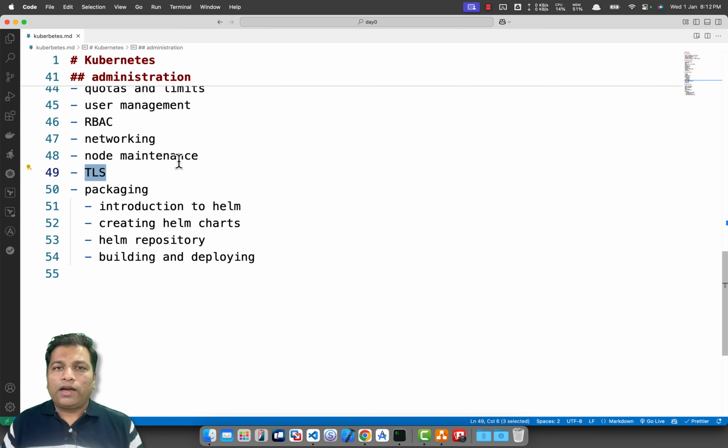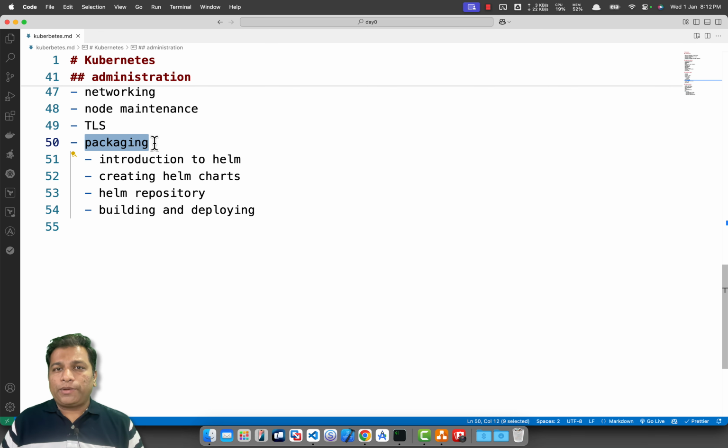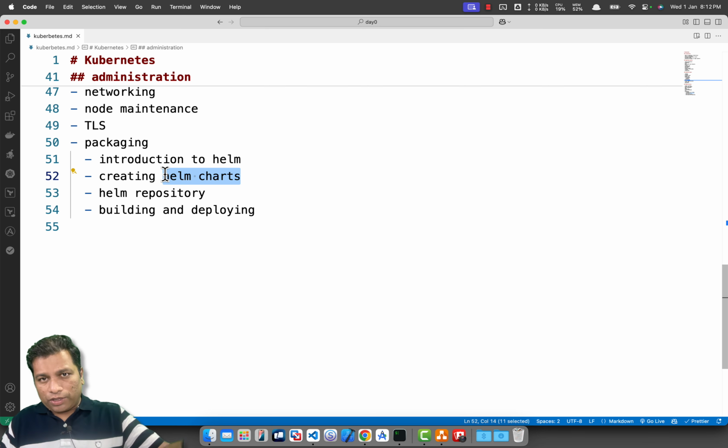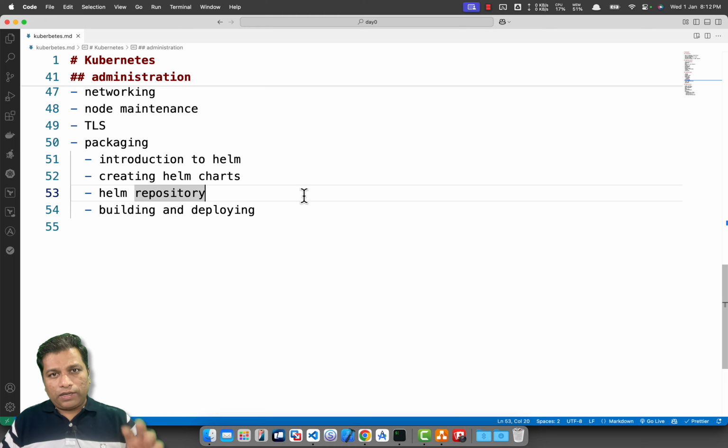Then we'll understand how the applications communicate, or how the pods or applications running inside the pods communicate with each other, by encrypting the traffic using TLS. And finally, if you want to run our application, we have to deploy it. To deploy the application, there are multiple components of the application we have to keep on executing commands for, which is going to waste too much of our energy, and sometimes it is error prone as well. To solve that problem, we'll go for packaging the entire application using something called Helm. Again, an industry standard tool which is used for creating charts, pushing those charts to repositories, and building and deploying the applications. This is what we are going to cover in this series.